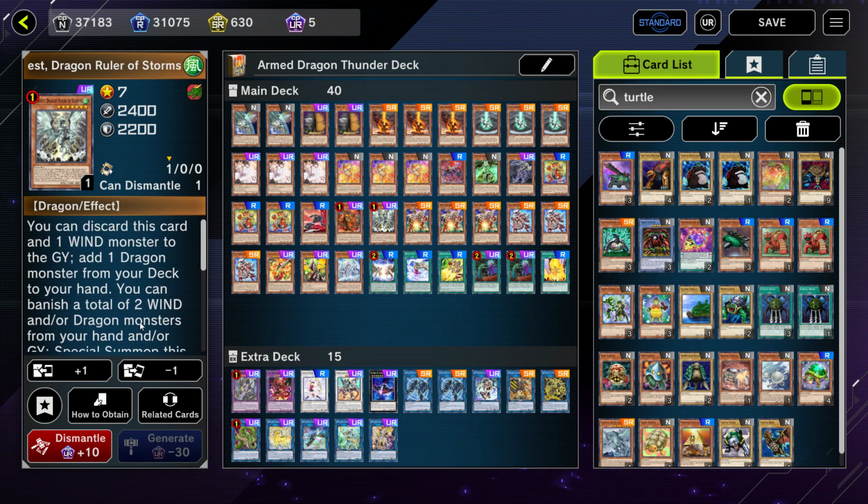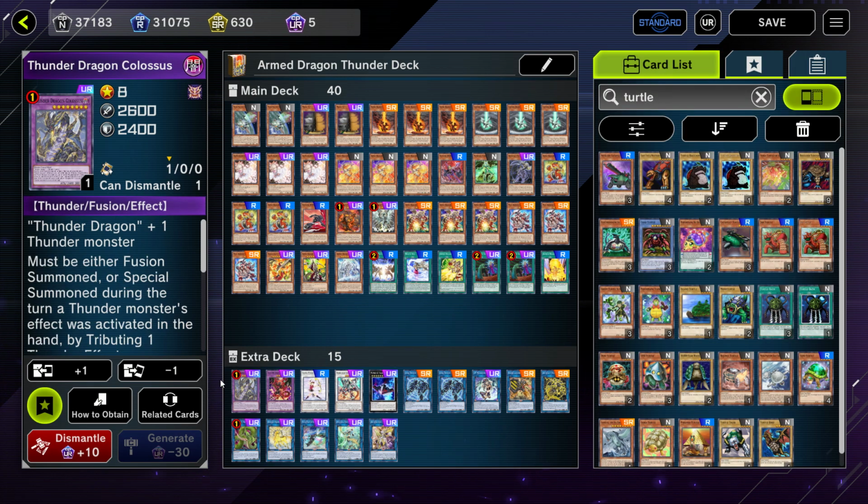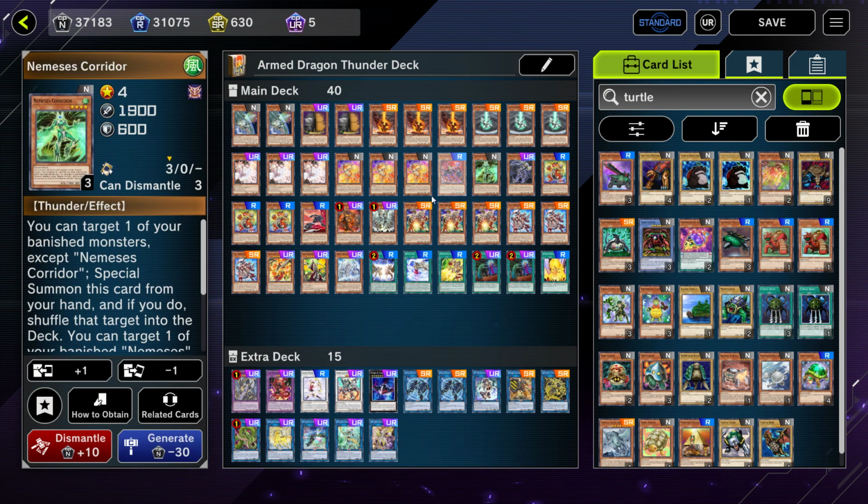But a bigger time where you brick with this deck would be if you drew both of these. If you draw both of these, yeah, you bricked pretty much. You can't do the Aurora Dunn line if you draw both of these. I don't think I've ever drawn both of these, but I have drawn one plus Corridor plus a couple armed dragons, which means that you can discard this, but you can't really discard this because you need it to bring out Colossus. So that's an issue that I kind of had, which is why you could run 3 of these if you choose to do so.